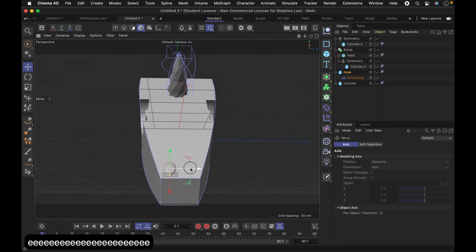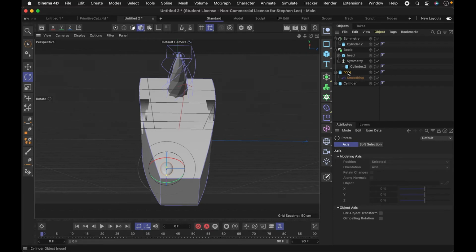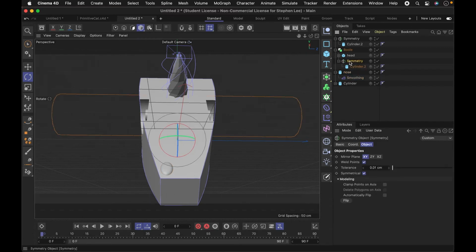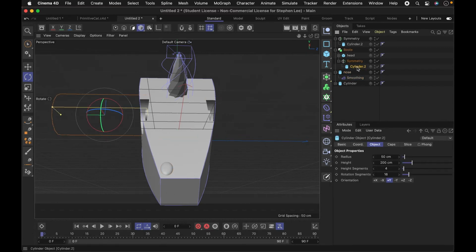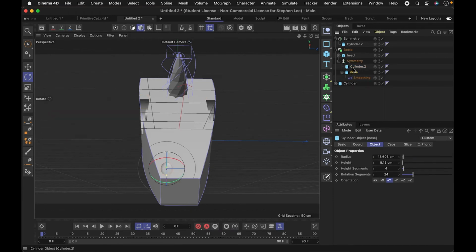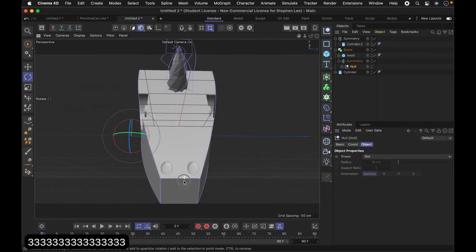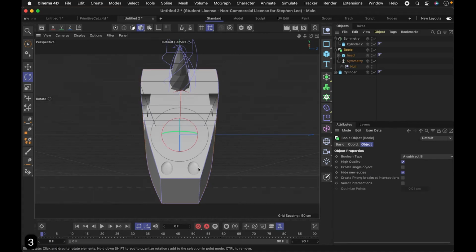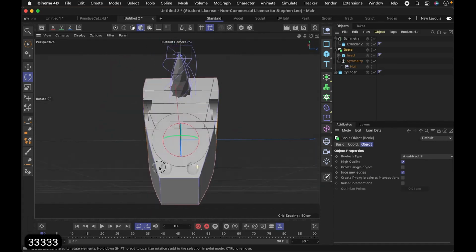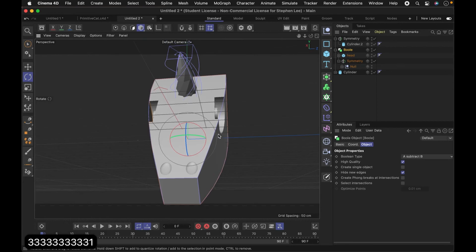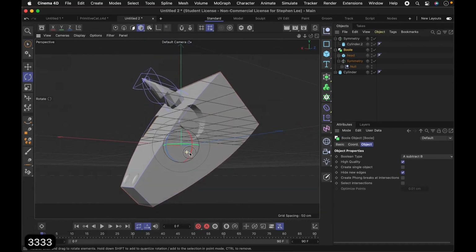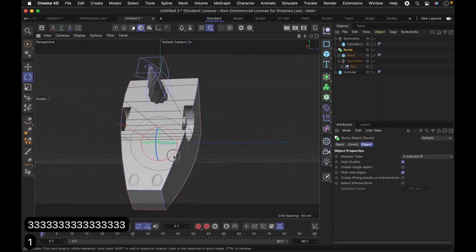And I could probably just put this in the symmetry object. Let me take that, and again, we could put it in here, but we want to group these together so that they both get separated. There we go. So symmetry, and actually it's inside the bool, so they look kind of like indentations, like nostrils. All right, so that's kind of like the horse we got.